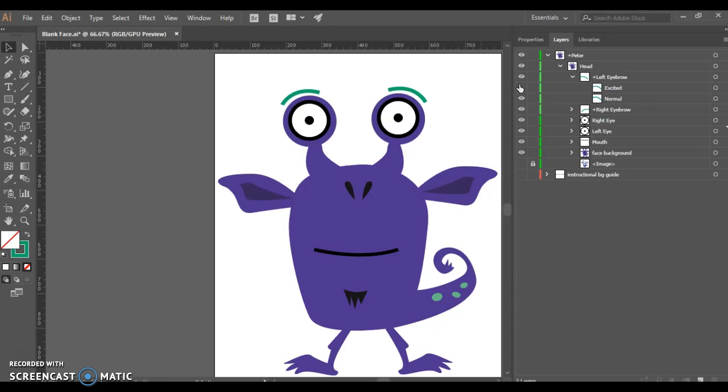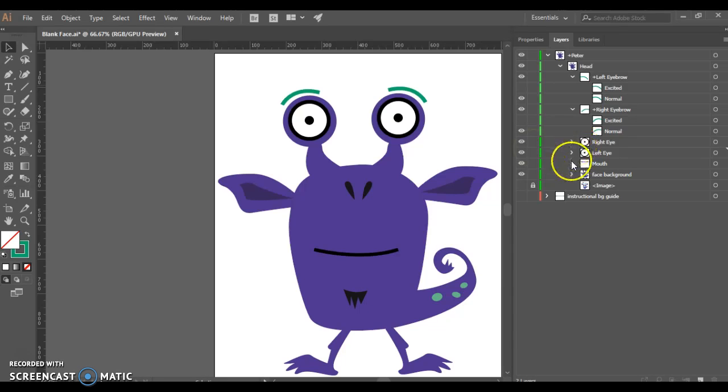So what I want to do is, when I want my puppet to look excited, I want to see those eyebrows jump from normal to excited. I can leave the eyeball turned off on excited, and you're going to notice that I have that for both. So this is what excited should look like, and this is what normal should look like.